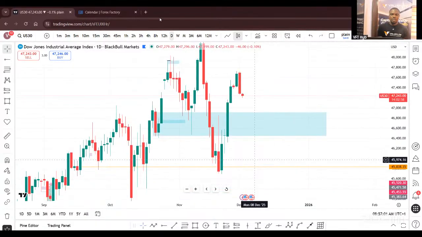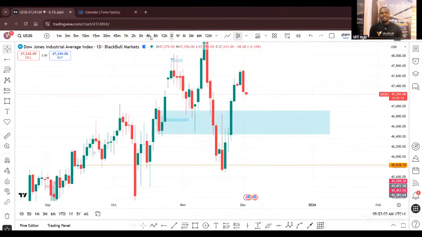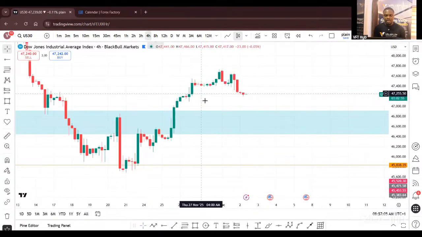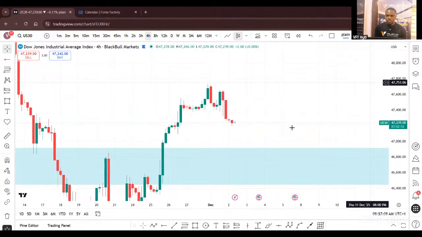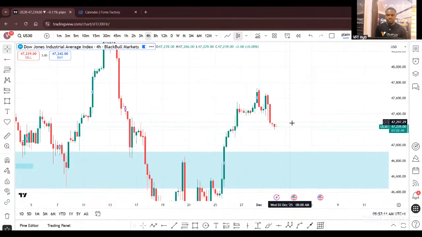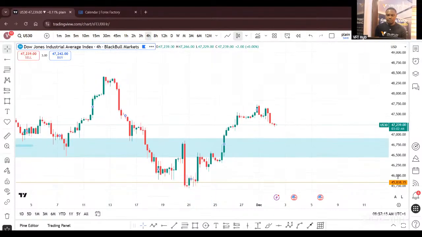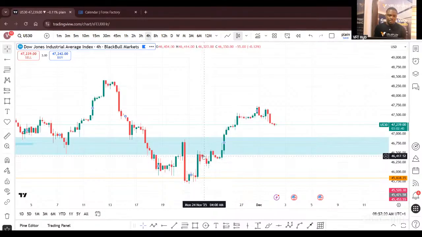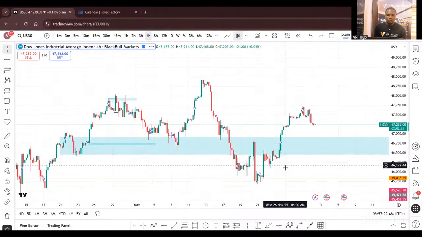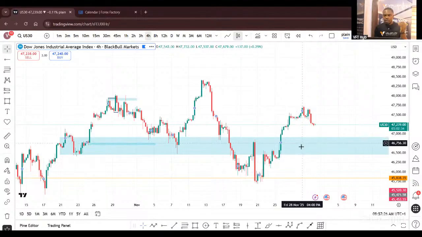That's a possibility. But overall bias in terms of sentiment is where it gets tricky, because the US market really has been pushing a bit to the upside recently. So that is indicative that we might see price not sell off the way we want it to, and maybe just sell a bit, probably another 200 pips, for it to continue to the upside again.